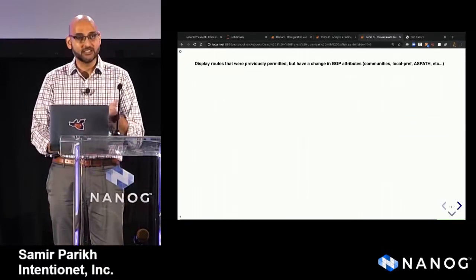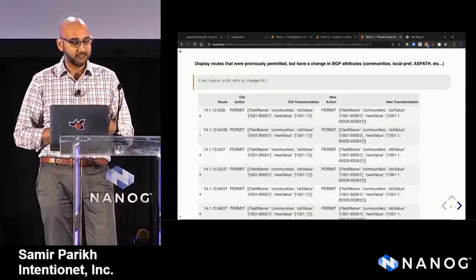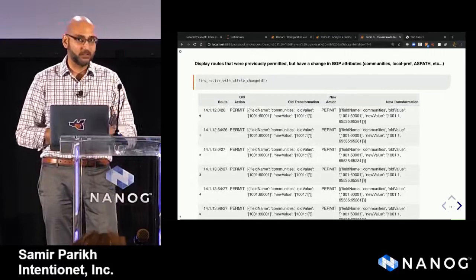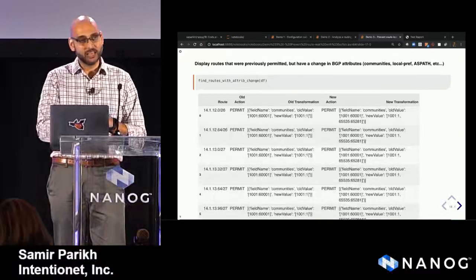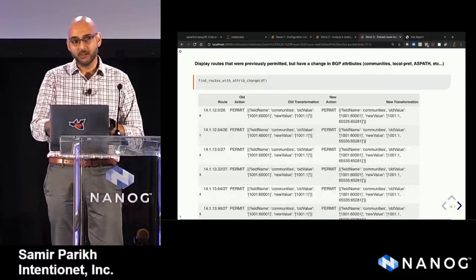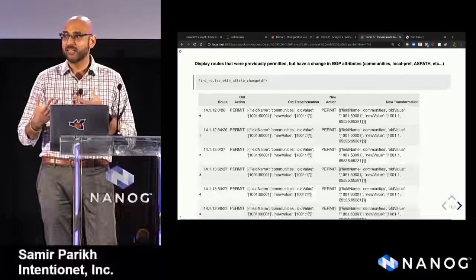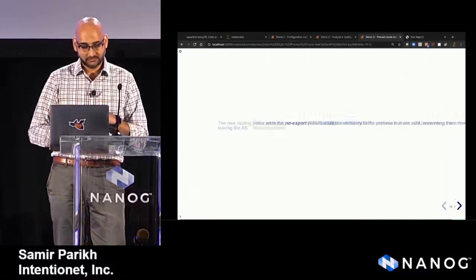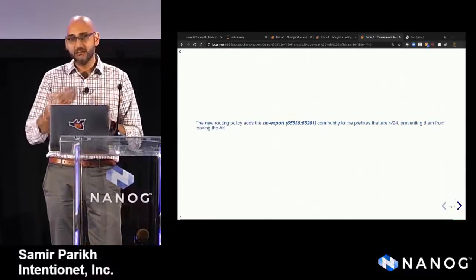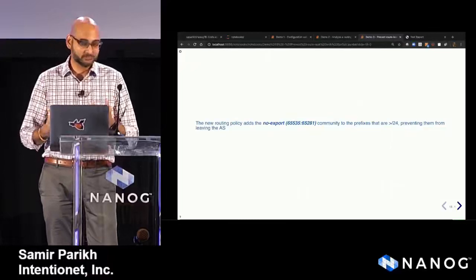What I expect to see is just a series of attribute changes. So this is what I have. I see I've accepted a series of routes that are /24 or longer in length. And rather than just marking them with that community value, I'm adding my no export community as well. So I have 2 communities that are getting set, and that is how I'm preventing it from propagating outside of my network. And so this is how I know that this is a safe policy for me to push, and now I can deploy that in my network.